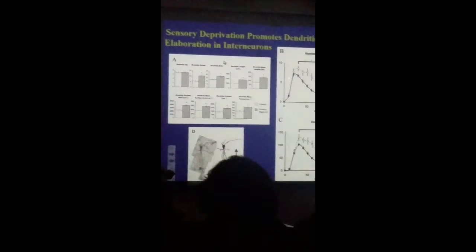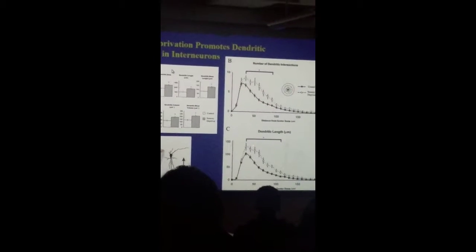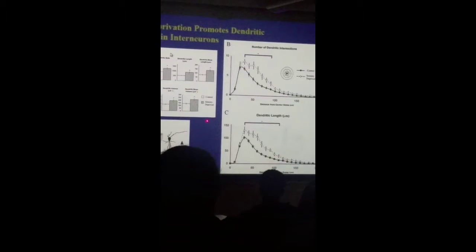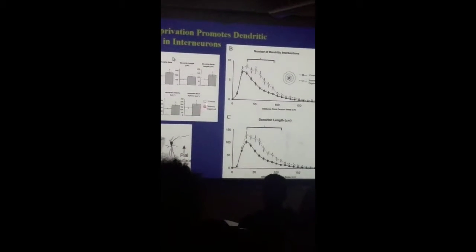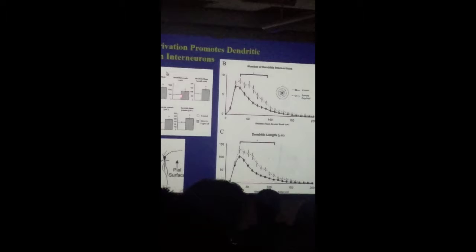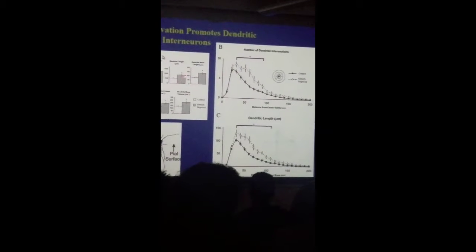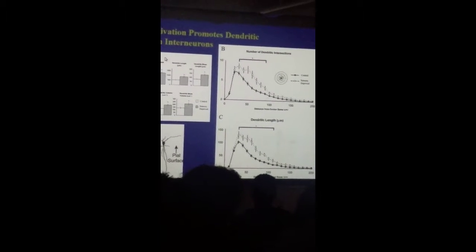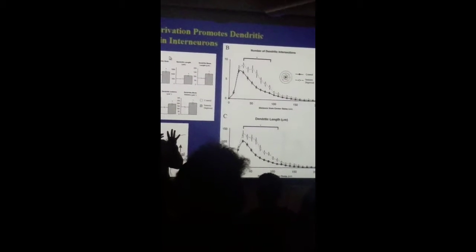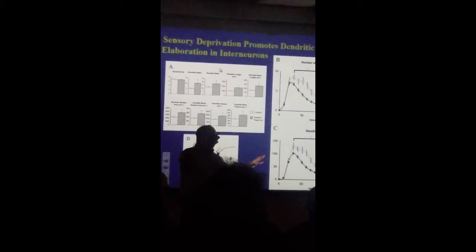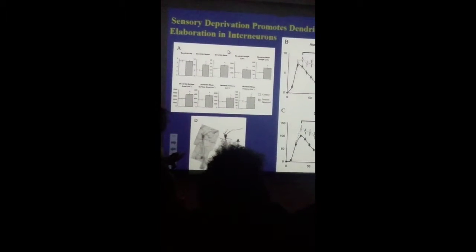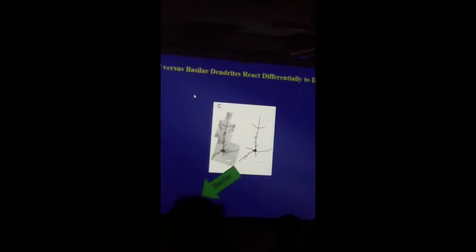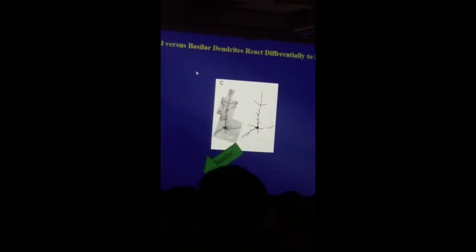And what you can see, the number of intersections increases following trimming, and the overall length increases following trimming. Another way to do that is to just quantify it in a bar plot, and you can see here the gray is following trimming. The overall length increases, but notice the number of dendrites does not increase. So what this is telling us is that following trimming, the dendrites that they have expand. What happens in the excitatory cell? This is the same story. So there's 2 types of dendrites in pyramidal cells.